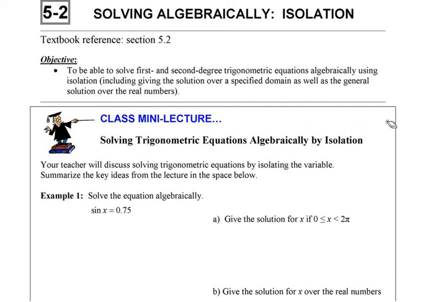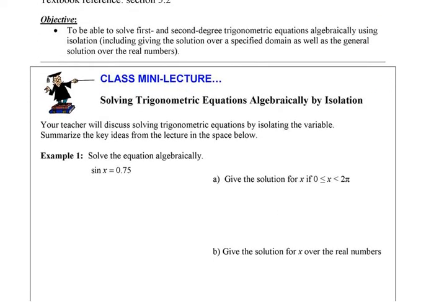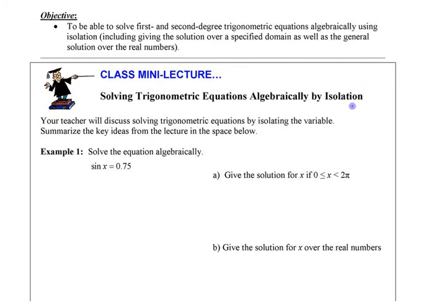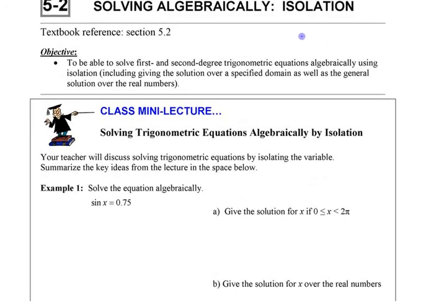All right? You have to bring back all the methods that you know, and the first one is solving by isolation, which is just, what you would have said in grade 8 or grade 7, if you have a variable, getting it by itself, right? Which I'm sure you're pretty good at. The only difference now is instead of solving for x, it might say something like solve for x here, 3 sine x plus 2 equals 10.